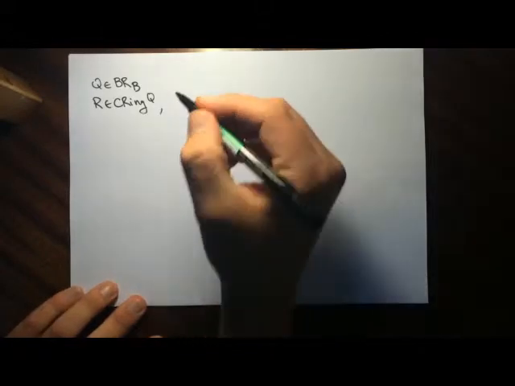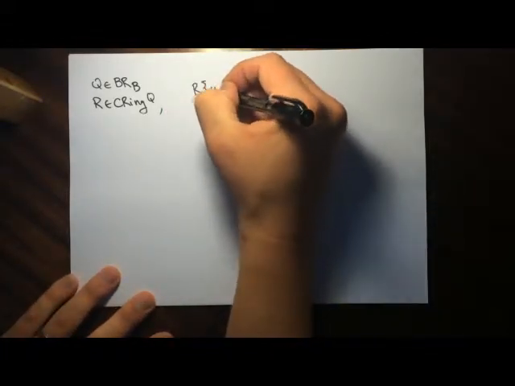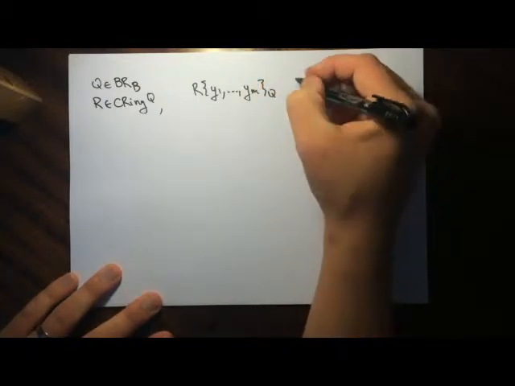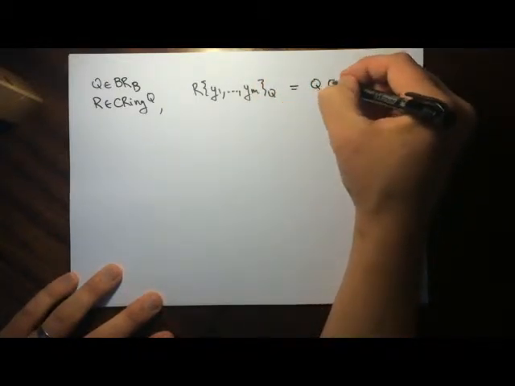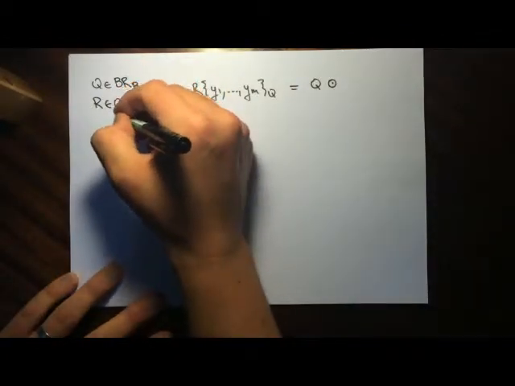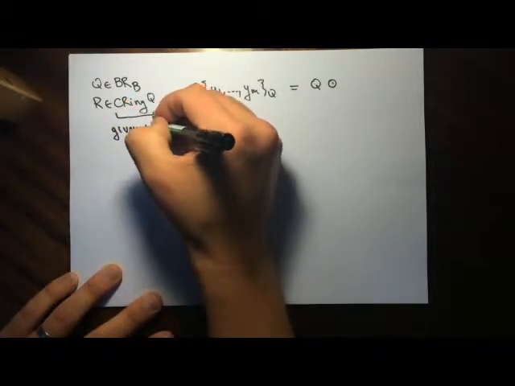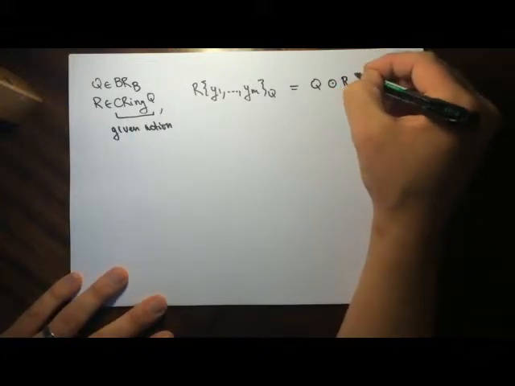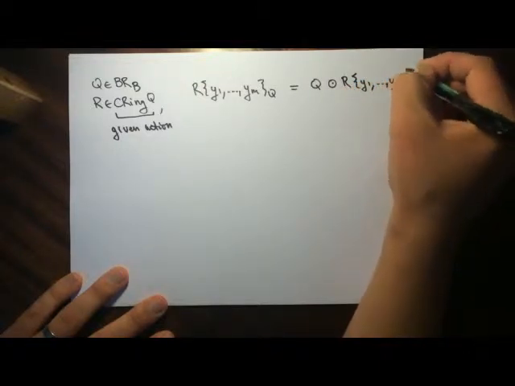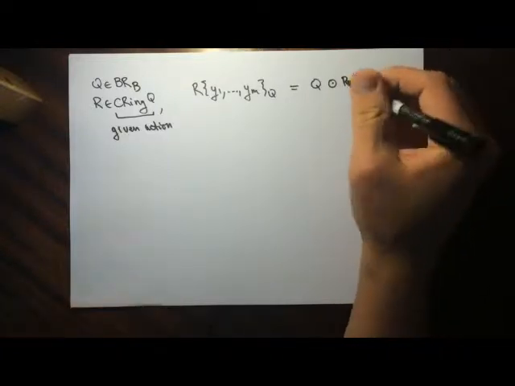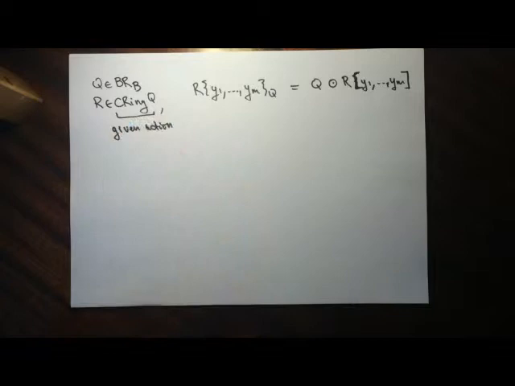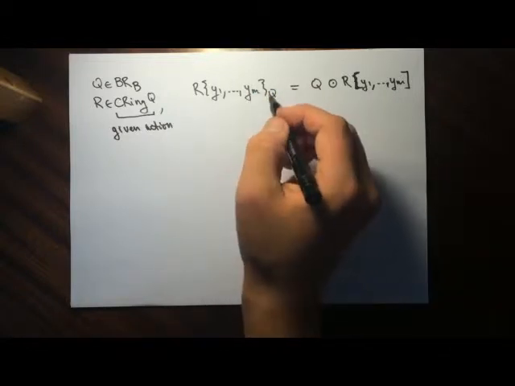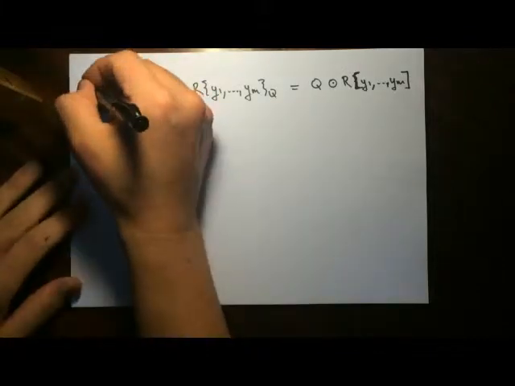And what we can do is we can look at this ring here. So let's take a number of indeterminates, and these are going to be indeterminates with respect to Q. This is going to be the ring Q composition product with, this means that we're given an action. Since we're given the action, here we're going to have this be the composition product of this with here. Sorry. We're going to take this ring, and the composition product is going to be relative to the given action. Okay, so this just looks like a ring with a bunch of indeterminates and a bunch of symbols for each operation in Q.